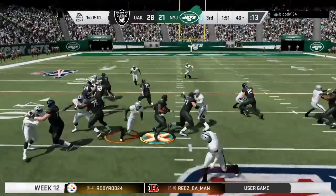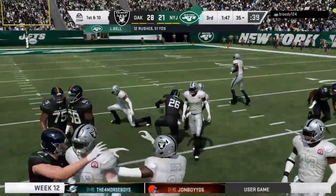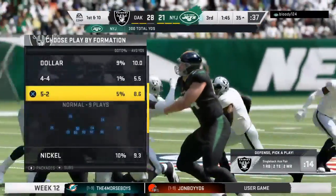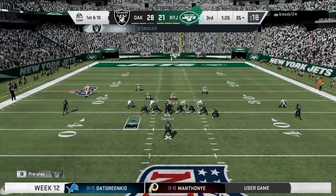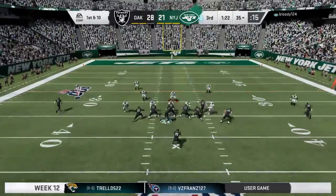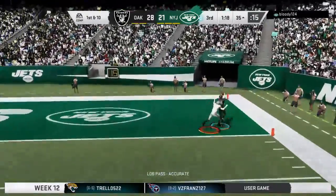And they'll keep it on the ground with Bell. And he's got this down to the 35. It'll go as a gain of 11 and a Jets first down. Consecutive plays now where that offensive line has really created a lot of space. And we've seen the confidence rise, haven't we? It borders on arrogance now, and that's that good arrogance, believing you can run the football whenever you get good and ready. There goes a deep ball, end zone.